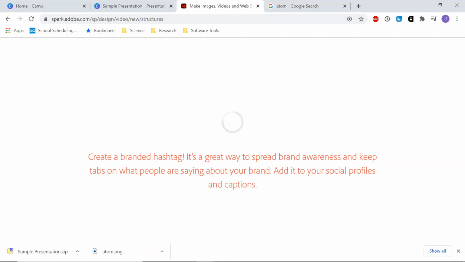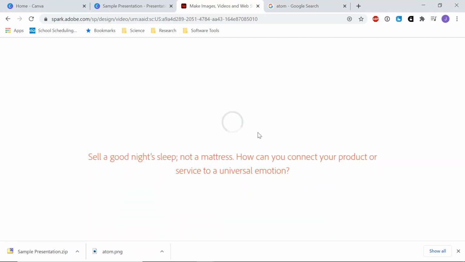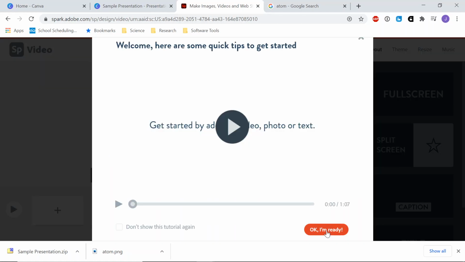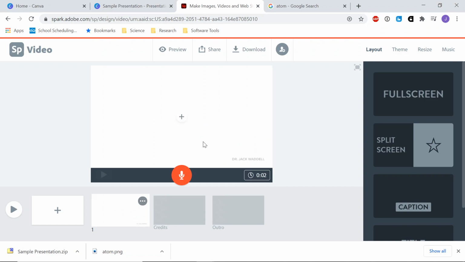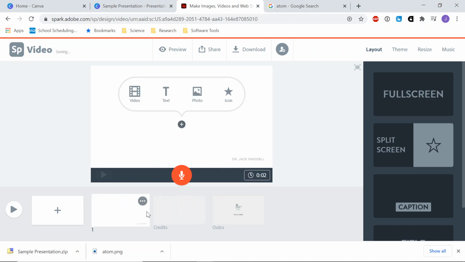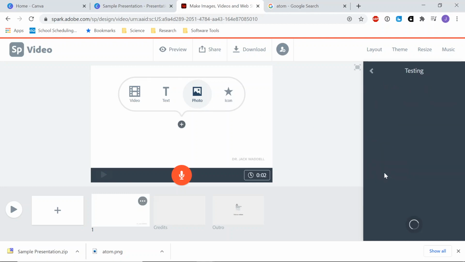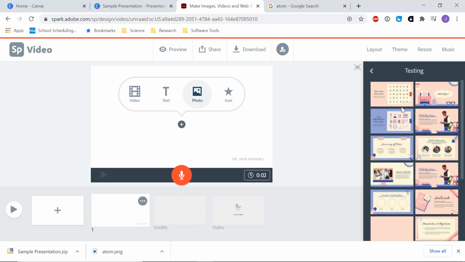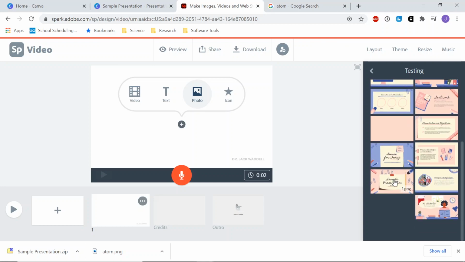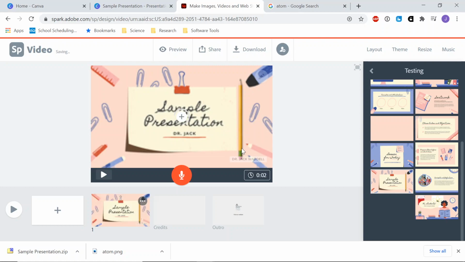It's going to populate your slideshow now. You can watch this little video as a tutorial, but we don't really need that right now. So this is going to give us only a couple of slides, and now what we can do is directly import as photos the images that we put into our folder. It is doing these slightly out of order because of the way the numbering worked. So there's number 1 down there. And it ought to scale to fit automatically. And you can see the resolution catches up with it.